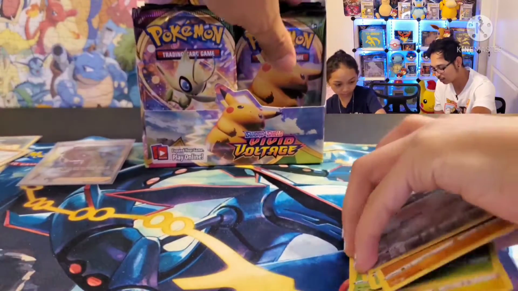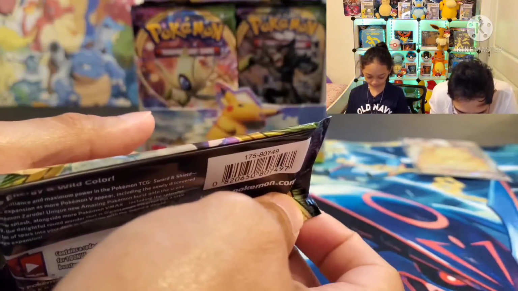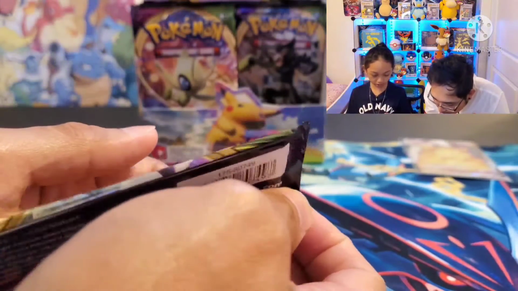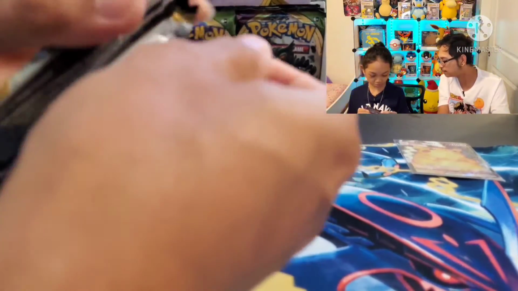Got a few more packs to go on this side. Get rainbow. Yes. Oh, let's see. What's the secret rare? We haven't pulled any secret rare. Oh, so electric is the one. Got a V-Max and a full art. Poor electric. What? The card.